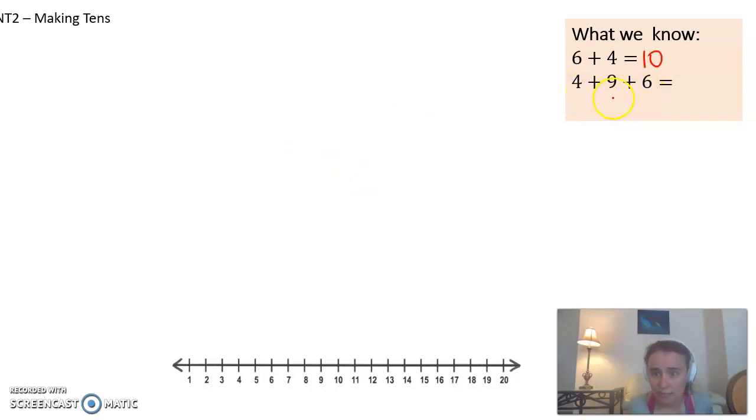I've chosen this problem because a lot of kids have trouble adding 9 to things. So here it's going to be a lot easier for them to make the 10 and then add the 9. If kids are going in order, they're going to have to do a lot of counting on. And I want to use this problem to emphasize that making a 10 is a lot easier than counting on. So we'll do that problem, 4 plus 9 plus 6.